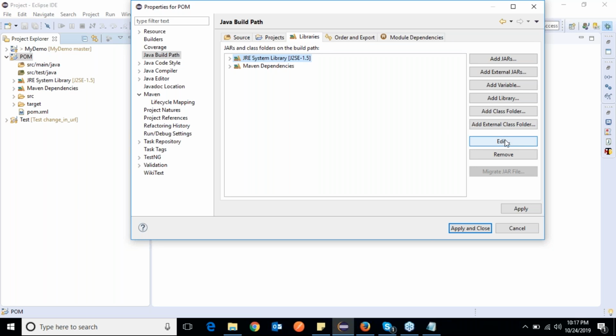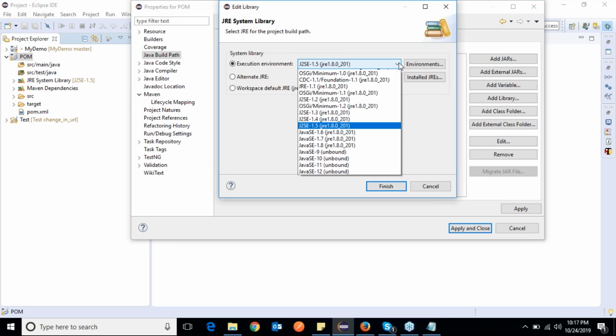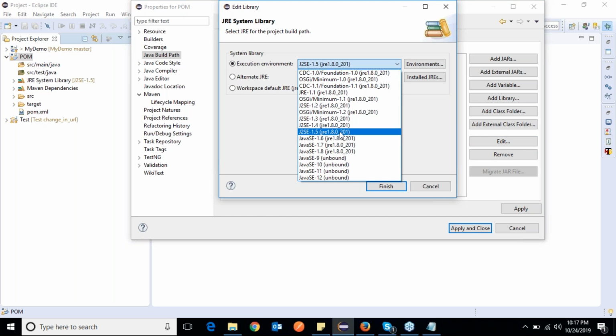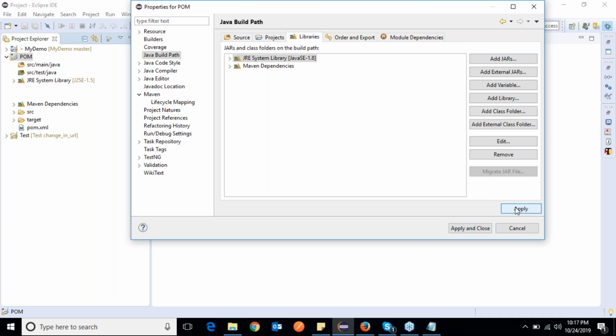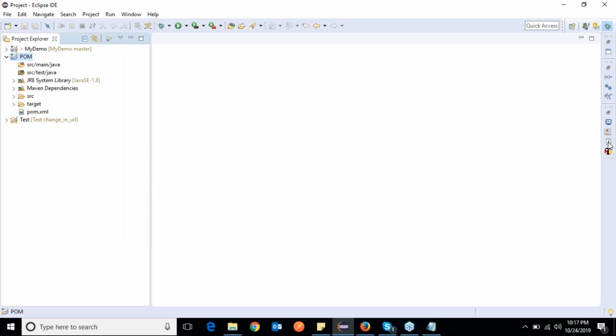Yeah. So click on this edit, and we change it to 1.8 JRE. This is the latest Java version which I have. Okay, finish, apply, and apply changes. So now I'm at the latest version, Java 1.8.